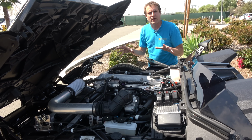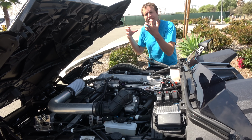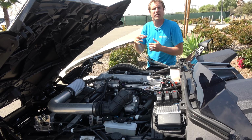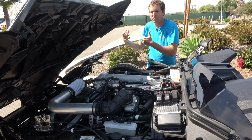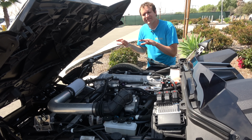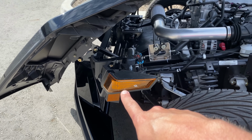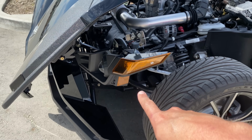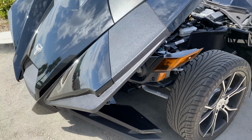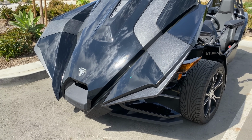And next up, here's another one that I love. I've told you in many videos that headlights and taillights on North American cars have to be on a fixed piece. They can't be on something movable because then when you move it, you won't be able to see them. In the Slingshot, that remains true. The headlights are on a fixed piece, but you can see that when the hood is open, the hood is blocking the headlights completely, which kind of defeats the spirit of that regulation, but nonetheless this thing complies technically.